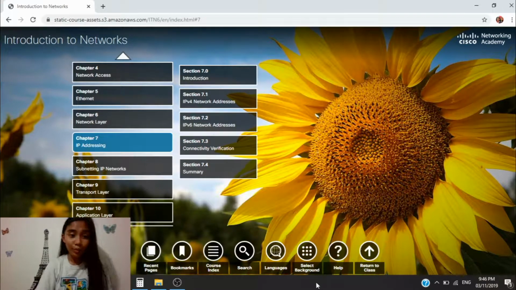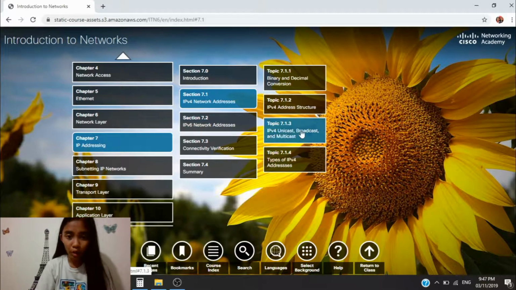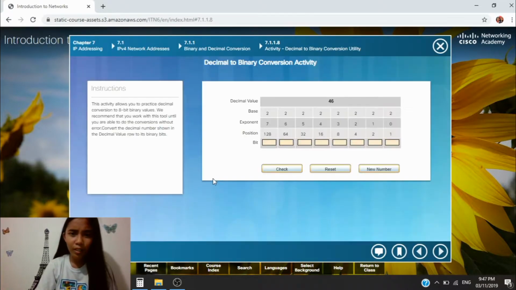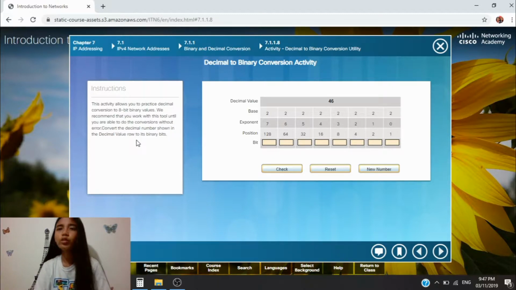So let's proceed to the second activity here in chapter 7, section 7.1, and the conversion again. We have decimal to binary conversion. This allows you to practice decimal conversion to 8-bit binary values, and we should work this tool until you're able to do this conversion without an error.